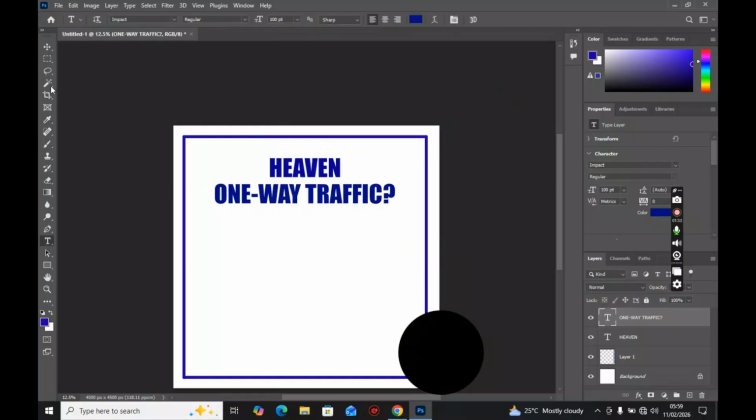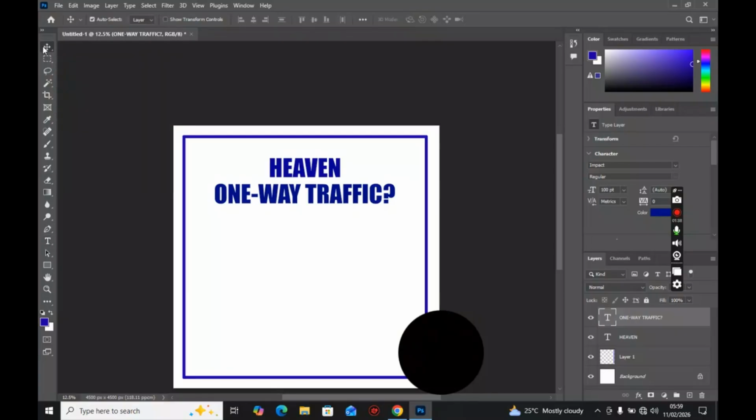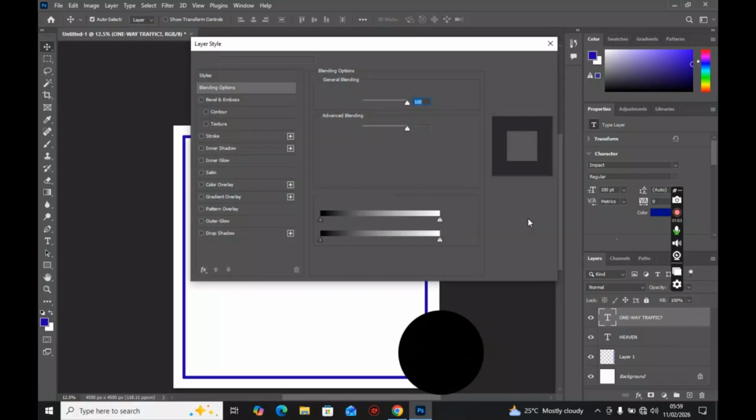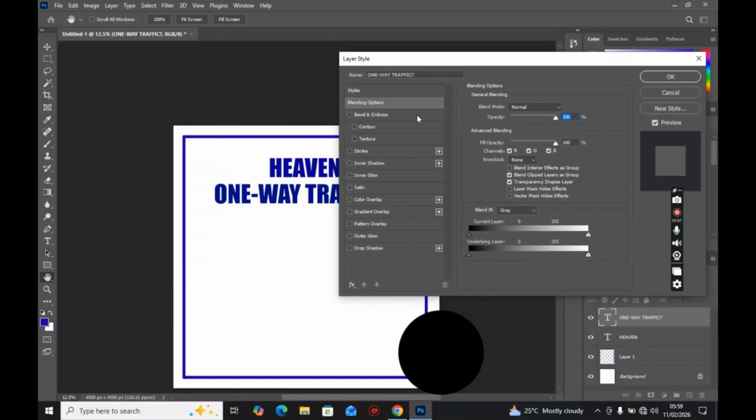Then we can also give it an outline. That's a color that will go around each text. So I'm talking about this, not this. So I'll come here. That's for this one. Click the layer here, so just double click. If you double click, it's going to pop up a dialog box. So let me move it to the right, then go to stroke.